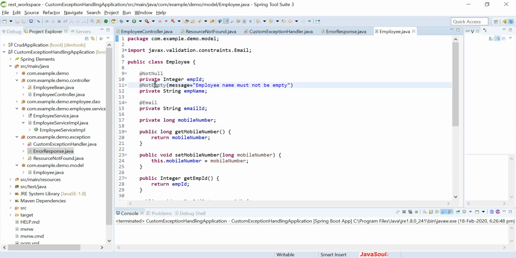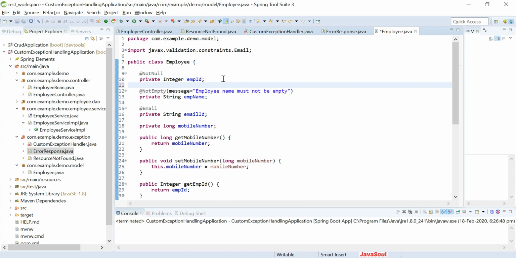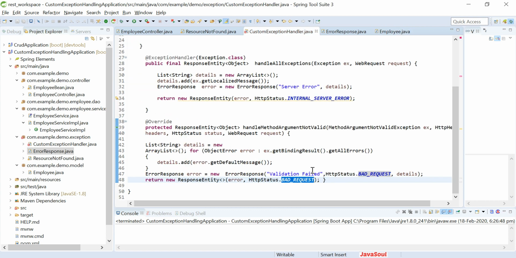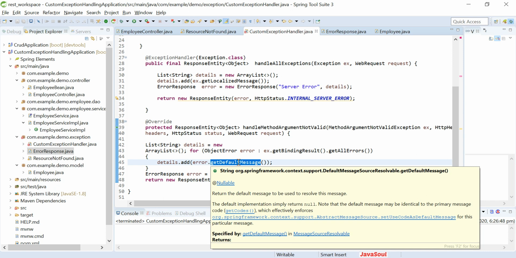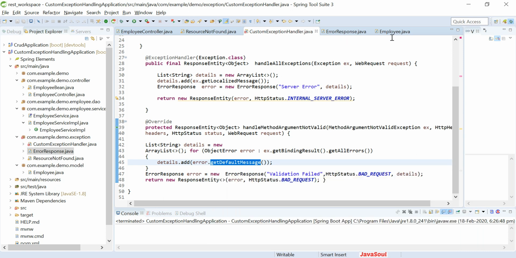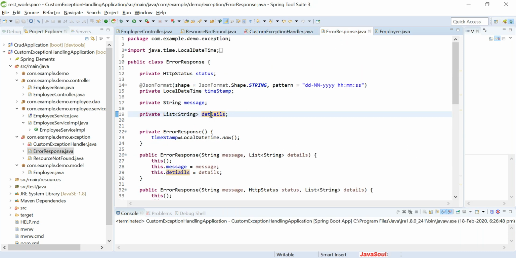Here I used @NotNull. When the client sends a request without the employee name, we will add this default message exception in this detail. And here I used a LocalDateTime.